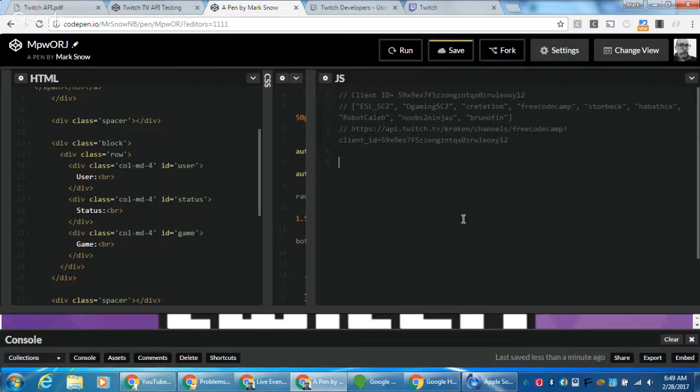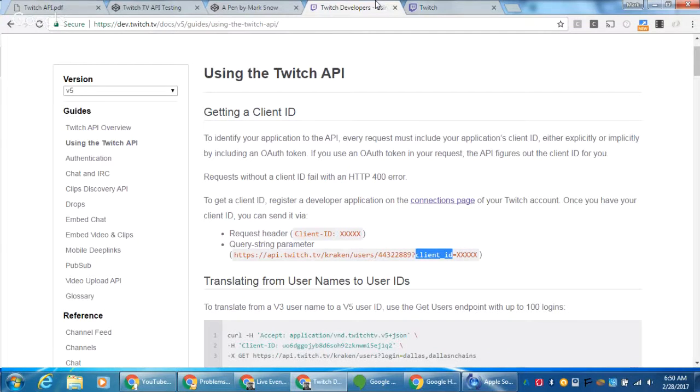So if you haven't done this yet, you're just going to pause the video, jump over to Twitch TV, get your client ID, get yourself an array of users. Now, you don't need to use this array of users. You can make a separate API call. So let's say you wanted to get people that you subscribe to or that subscribe to you. You can use this API documentation to figure out which one of these parameters you can use, and they're going to send back an object of data.